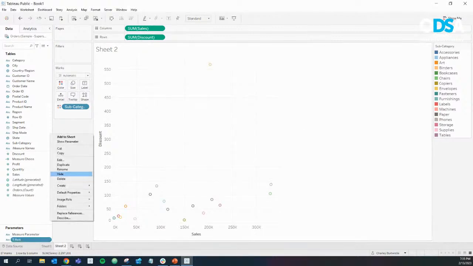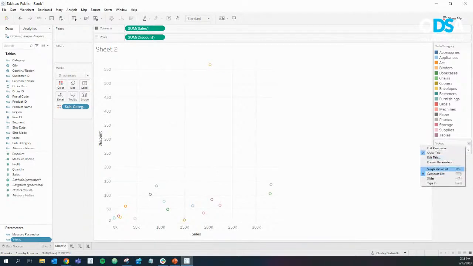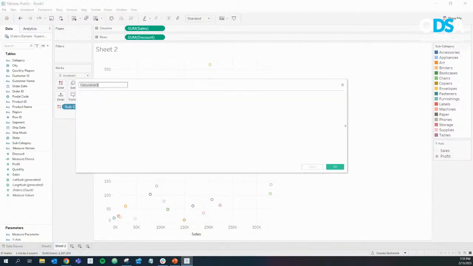Now we have our y-axis, show it. We have a single value list, sales and profit, here's our two. And now we're going to create a calculated field called y-axis, or whatever you want.